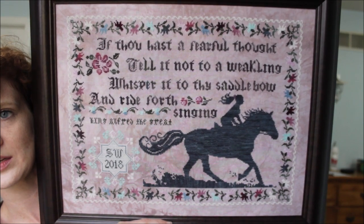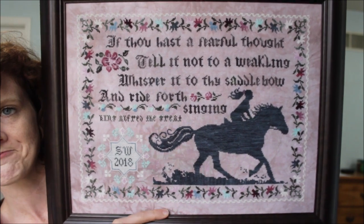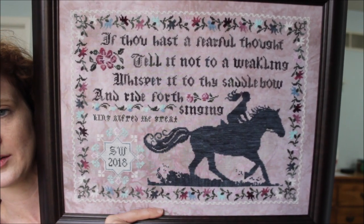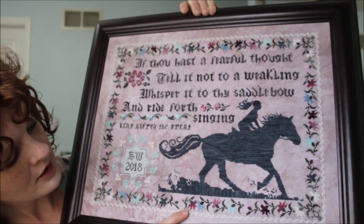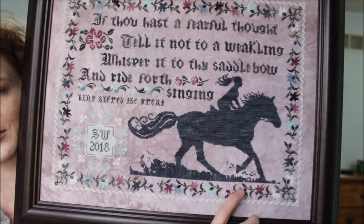I used mostly Gentle Arts colors, but of course there is a DMC conversion. I used some of our favorites, including Cinders. No, that's not Cinders. That's like Plum, I think. Cinders is right here.